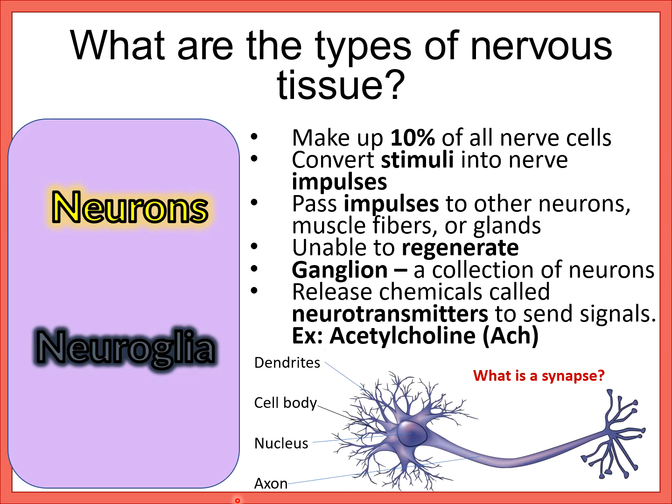And these neurons are going to use chemicals called neurotransmitters to send their signal across the synapse to another neuron, or to have an action on a muscle fiber, or to have an action on a gland. And so these neurotransmitters, there's many of them. A common one that we'll talk a lot about is called acetylcholine, but there's also epinephrine, norepinephrine, serotonin. There's lots of different neurotransmitters that we'll talk about in the nervous system.